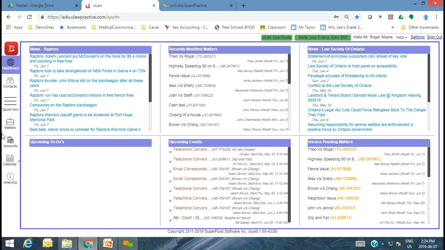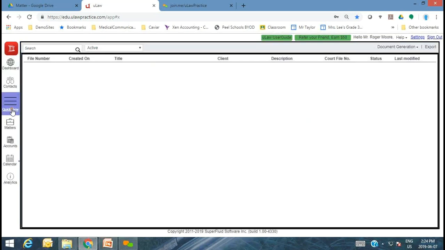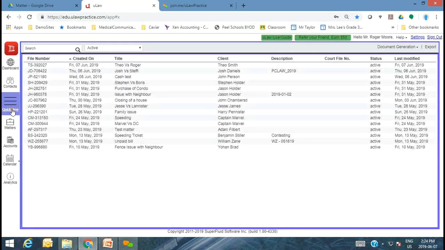what's a good example? Let me just segue quickly into my quick view. Now I know the customer's name is Jason Holder from that particular checklist that I just did. So the quick view allows you to, first and foremost, within the matters, categorize your matters as active, that are current matters, any matters that are closed, so basically done and dealt with. Archived is just another extension of a closed matter. It's a great example of if you want to utilize it for the one-off matters that you may never ever deal with in your life.